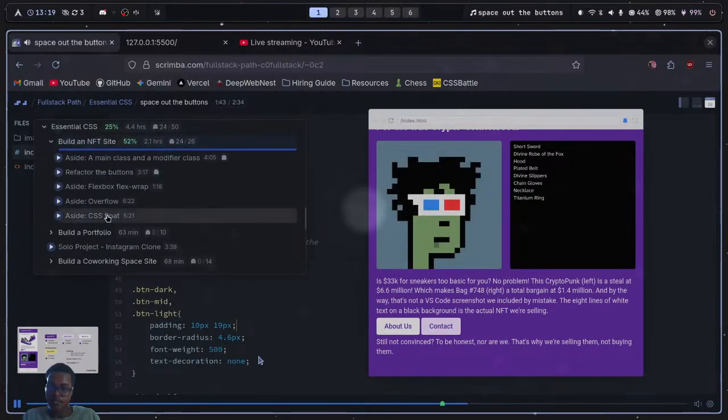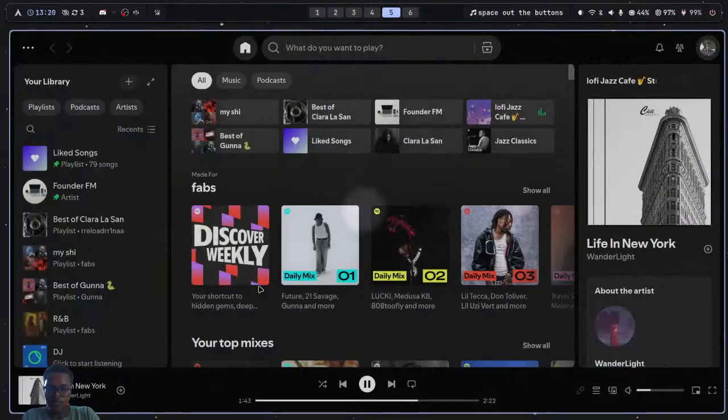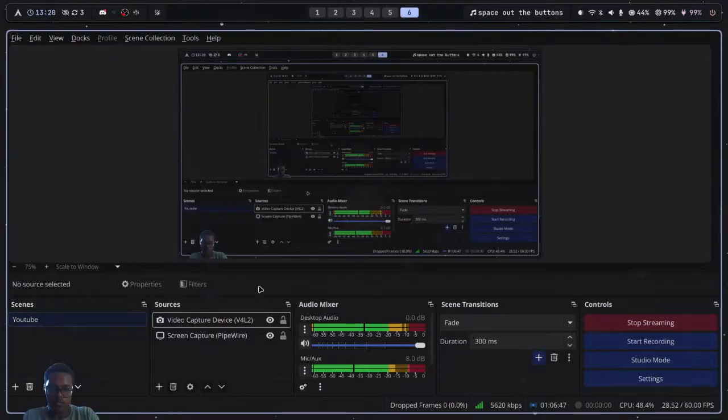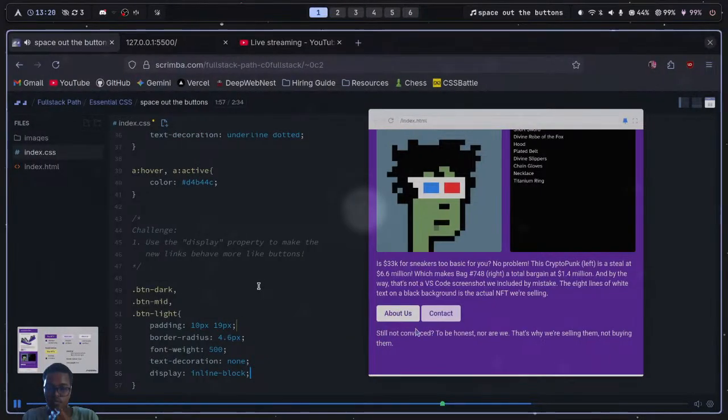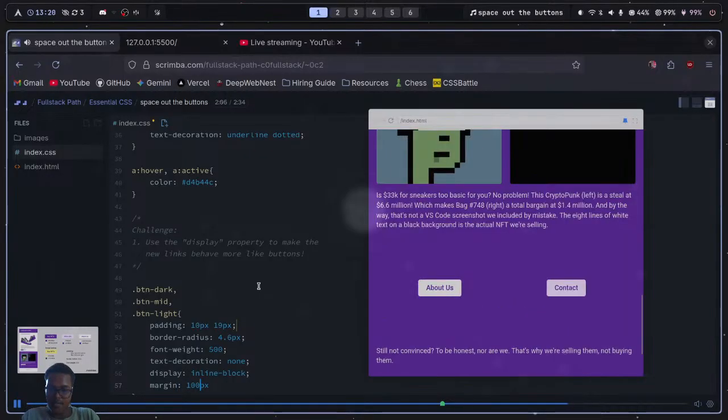Okay, hopefully you managed to get that sorted. You should have remembered that all we need here is the display property, and we're going to display these button style links as inline-block. And as soon as we do that, look what's happened. They've spaced themselves out nicely, and what's more, if we ever wanted to put a margin on them, we could. Now if we put the 10 pixels, look, they get bigger. We can add 100 pixels if we want.